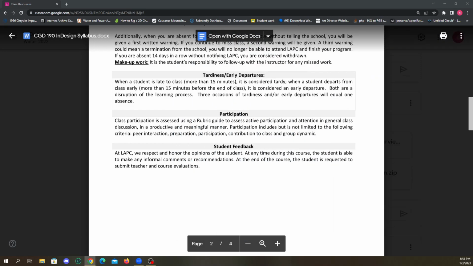And if I notice you're always late or never really participating, I might take off a few points there. But it's out of three, so for each of those, you get a one, two, or three, or a zero if it's really bad. But I doubt anyone will get zero for those.